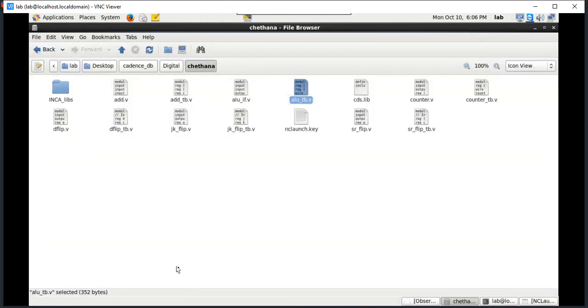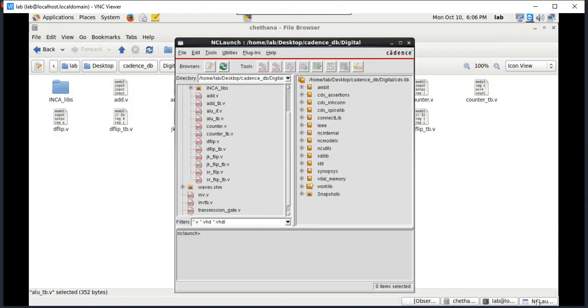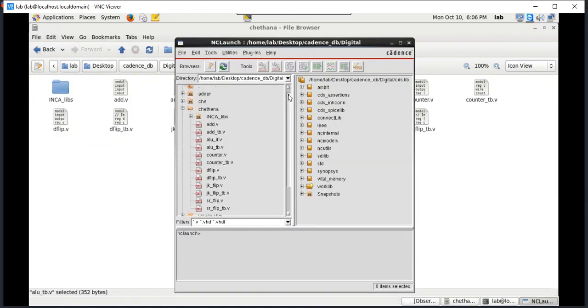Now we will see the execution and simulation part. First you have to select the folder or directory where you have stored the files. So this is where it is stored, in this folder. Before clicking on this, have a look at the tools over here. None of the tools are activated or highlighted. Only when you select the code that you have to compile, the corresponding tool will be highlighted.